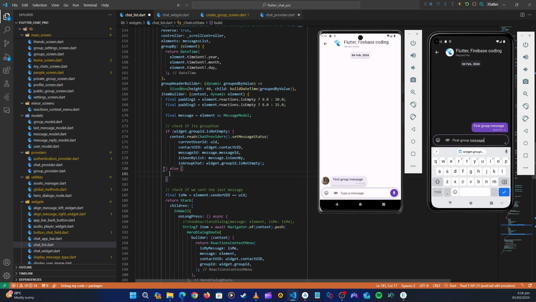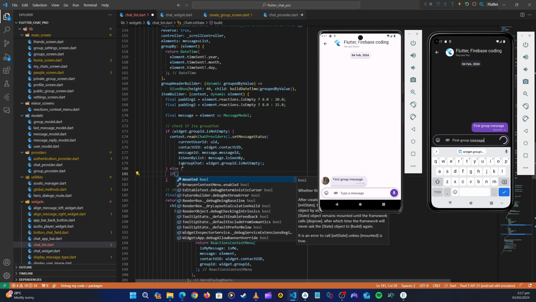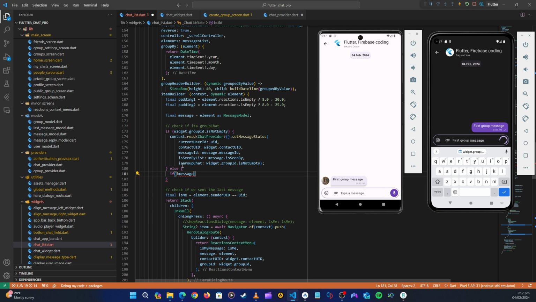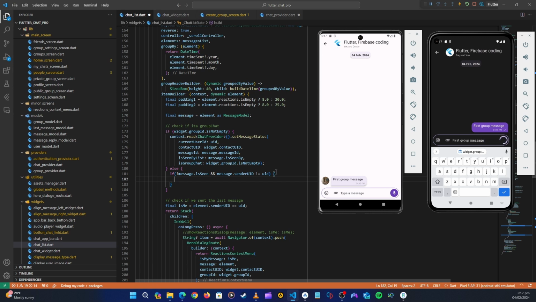So in the else here, what we need to check now is what we were checking, if message is not dot is seen by, and the same thing we were checking: sender UID does not equal to UID. Let's put that does not equal to UID, and then we'll do that here.